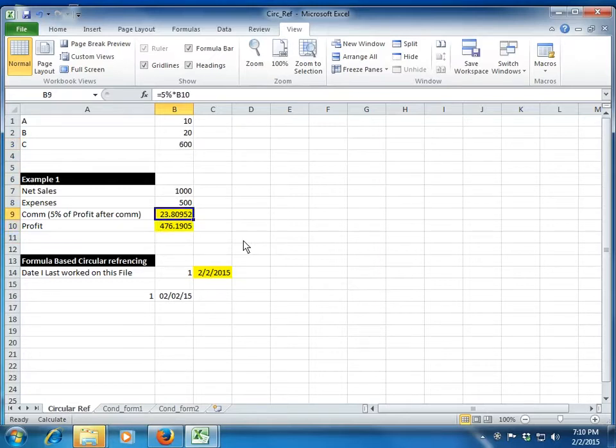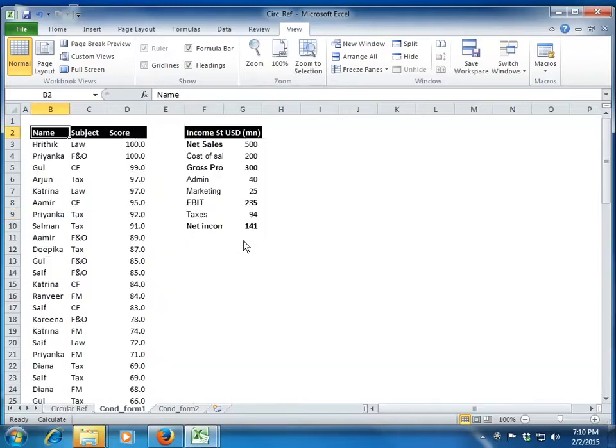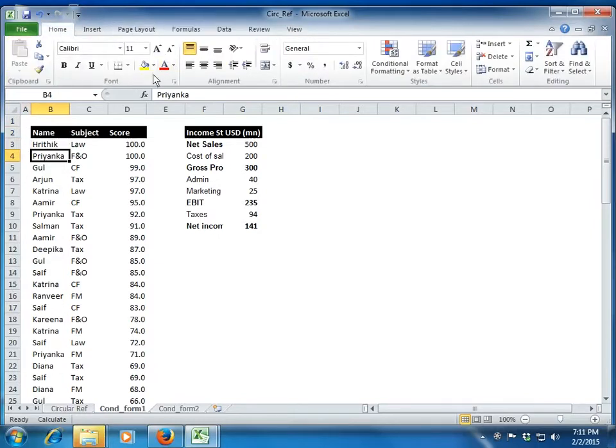So let us continue the class with conditional formatting now. What is conditional formatting? As the name suggests, first of all, we know that in Excel we have a lot of formatting options, which we saw in one of the basic formatting classes. If you are not aware, just go and follow the class on basic formatting and you will understand the different kinds of formatting options available to us in the font cluster, alignment cluster, number cluster, etc.